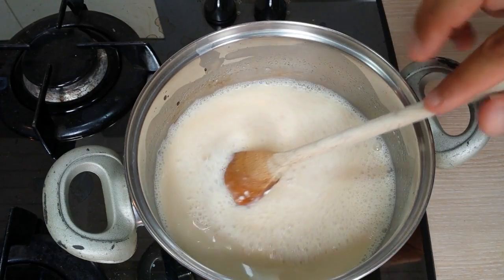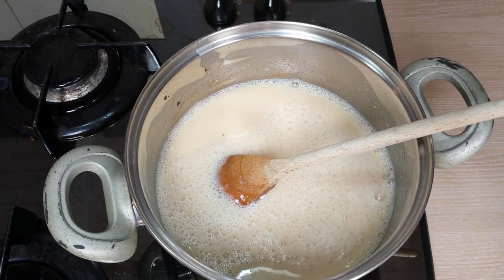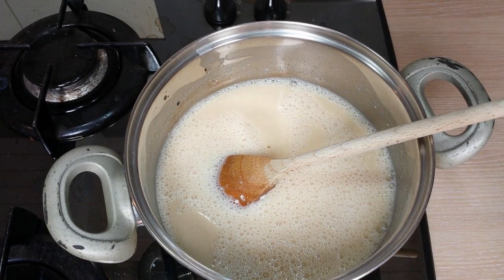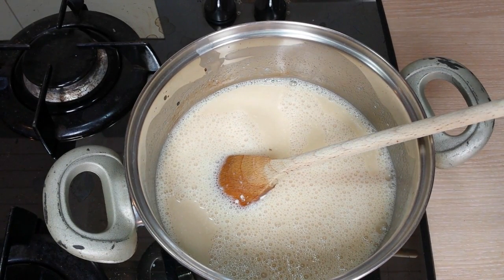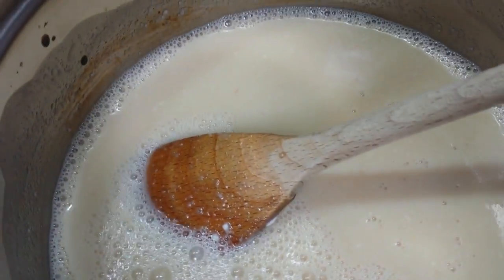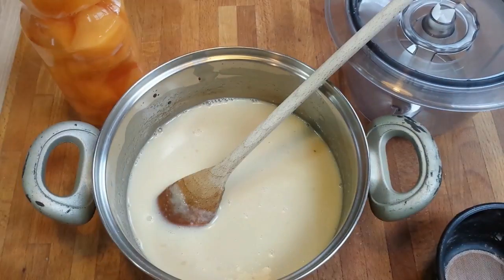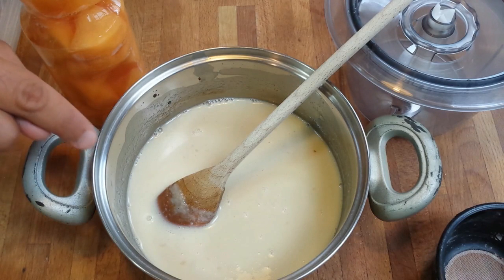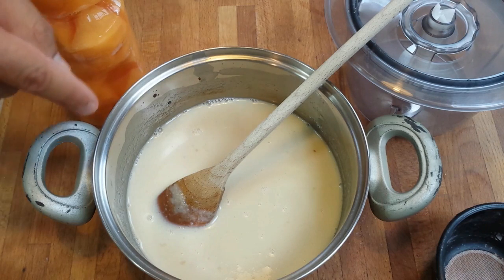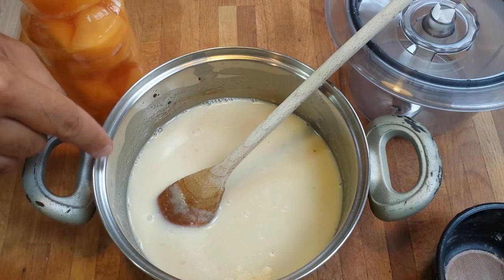Now we will wait 20-30 minutes because the syrup is too hot. We need to wait until it becomes a little bit cold and after we will mix everything. Now that the syrup has become cold, we will filter the alcohol, we will mix the melon and after we will filter the melon again. In the end, we will mix everything together.